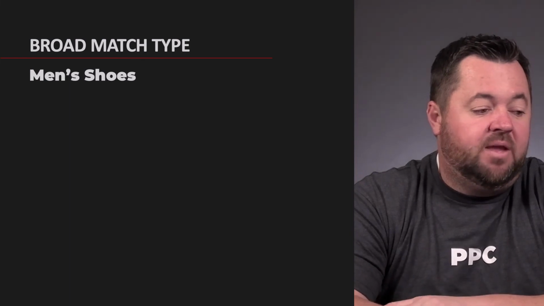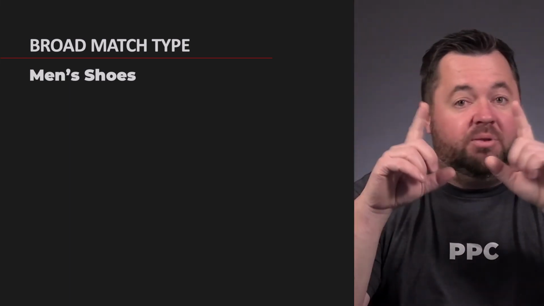Now, broad match, pure broad match, which is the default, I never recommend that. I never run it. I wouldn't spend my money on this. And here's the reason why. You'll notice it says men's shoes. No quotations, no brackets, no plus signs, just straightforward. Well, if you've ever run AdWords or Google Ads before, and you go back into your platform right now, you'll probably look at it and everything in there just no punctuation, no markup. It literally just says the normal words. If it just has the normal words with no brackets, no quotations, you were running broad match.